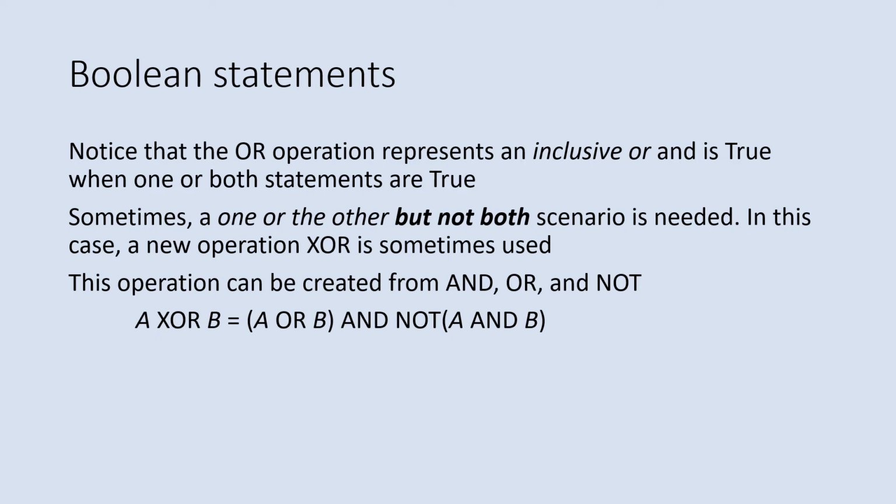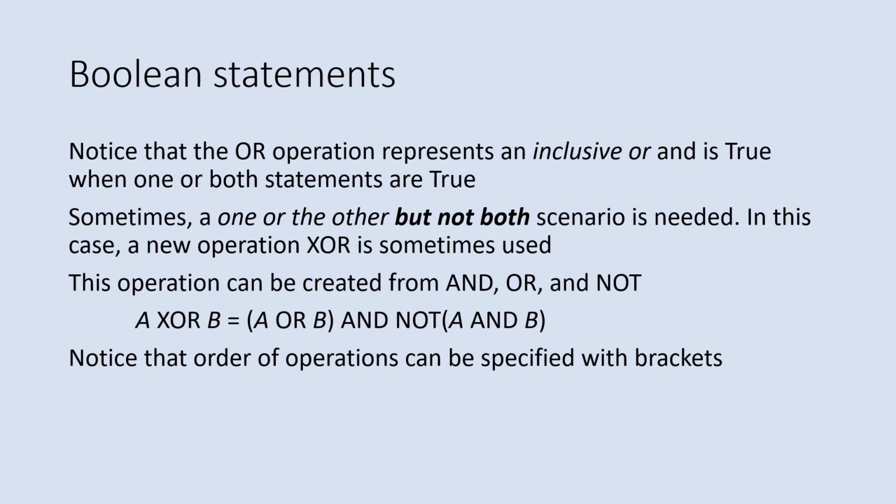And so XOR, building it from and, or, and not, requires us to look at A or B and then to rule out the possibility of having both A and B. And so the order of operations can be specified here with the brackets. There are orders of operation that mimic the multiplication and addition and the negation that match the idea of the numerical order of operations. But here we're specifying with the brackets of do this, then do that, then do this other thing, and so on.